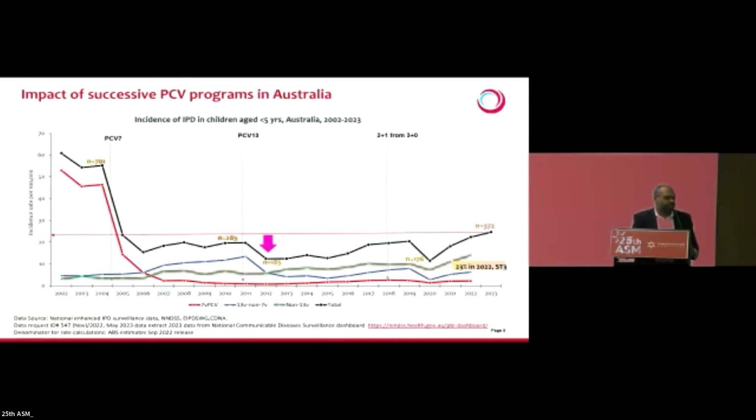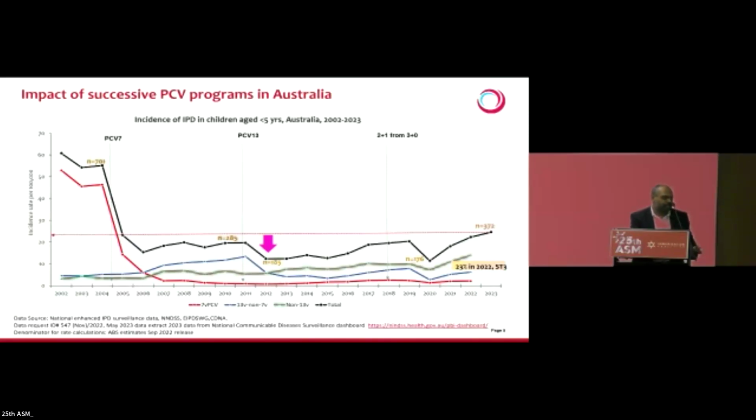So obviously there's that reduction in total IPD during the COVID years. We all know about that. But if you look at that pink arrow, that's the lowest point that we got for total IPD post PCV. So that's 1 year after PCV 13 introduction. So if you like, that's the nadir that we got of total IPD. And then thereon, there's been an increase in total IPD cases or rates in children.